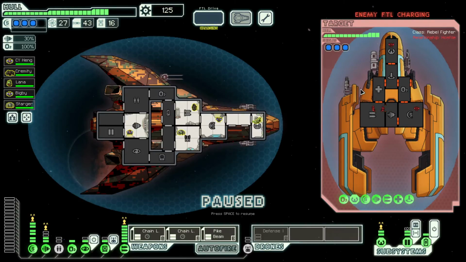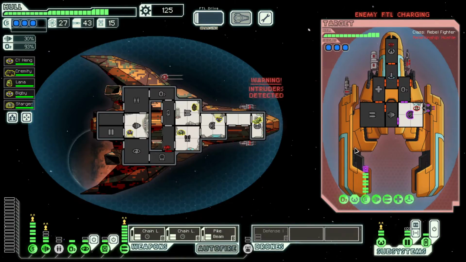They're powering up their FTL. Oh, this is so unlike every single other rebel encounter in this sector. I'm so shocked. Wow, how novel. They're trying to get away, by the way. Yeah. They're trying to get away by boarding me.